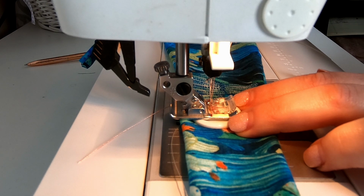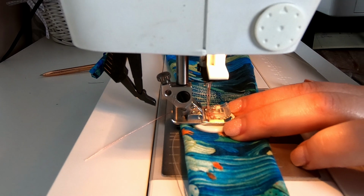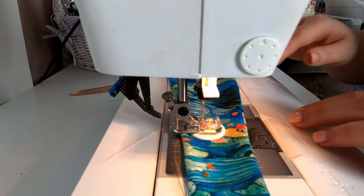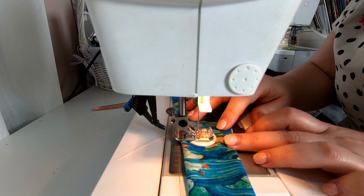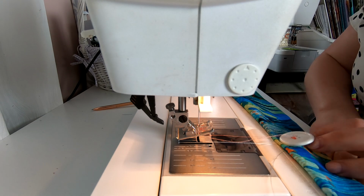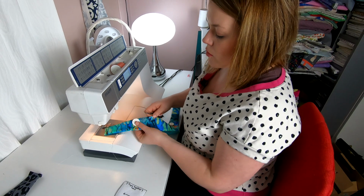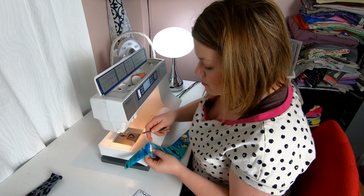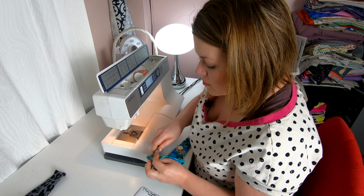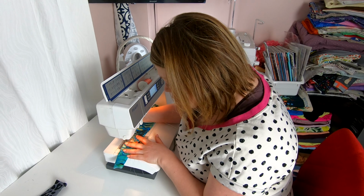Now, if I had cranked towards me and it had got stuck on the button, I would just go back and readjust the stitch width again until I got the right fit. Now I know I have the right fit, so I sew. I'll remove and trim the threads. Now I'll go back in again and repeat the same process with the other 2 holes.